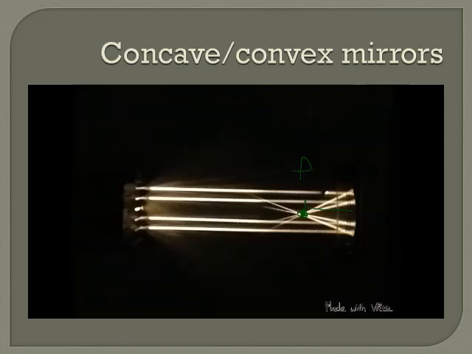Now notice that the mirror itself, I'm going to try to draw the curvature of the mirror here in red, kind of looks like one part of a big old circle, correct? Well, it turns out that the center of curvature, if we actually completed the circle, would be the center of the circle, where I'm putting my little red dot. Turns out that is twice the distance from the mirror as the focal point is. So essentially this length from the red dot to the mirror is 2f.